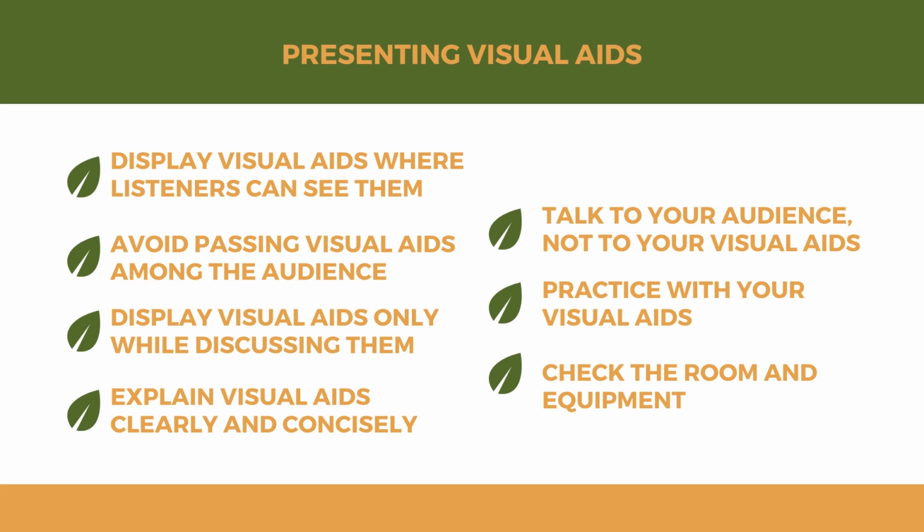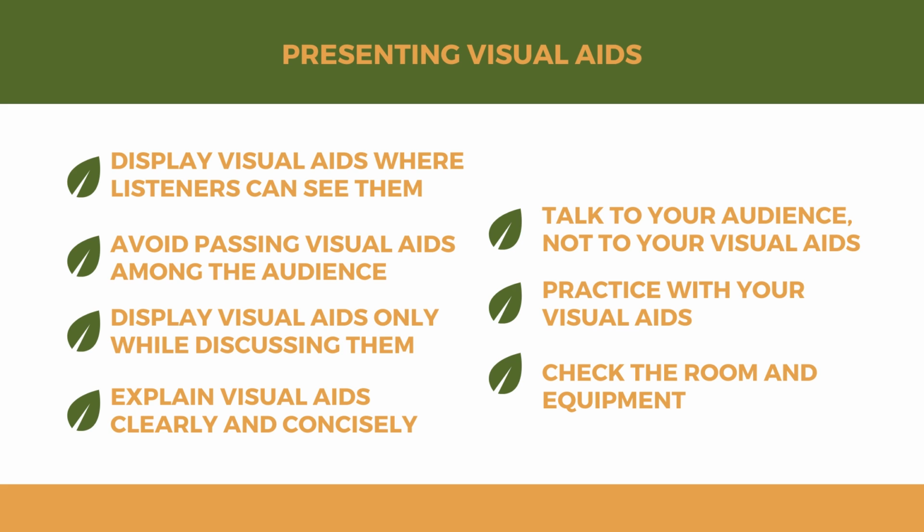Once visual aids get into the hands of your listeners, you are in trouble. At least three people will be paying more attention to the aid than to you: the person who just had it, the person who has it now, and the person waiting to get it next. By the time the visual aids move on, all three may have lost track of what you are saying.